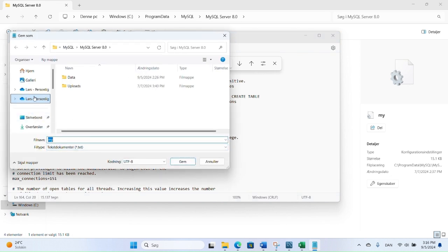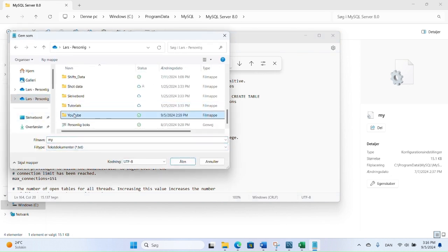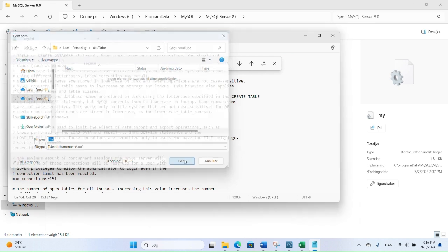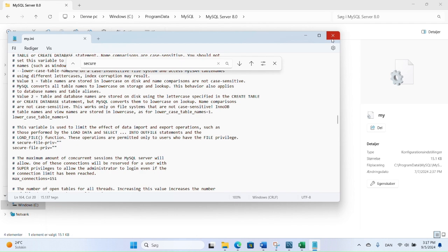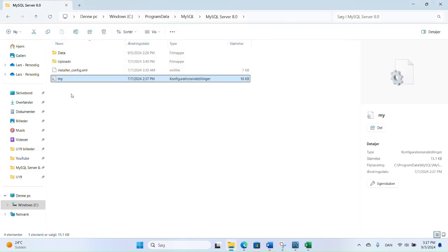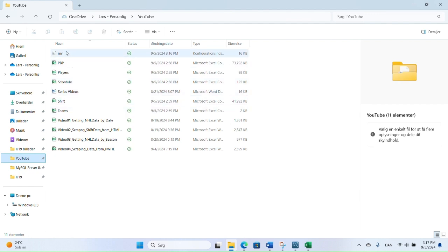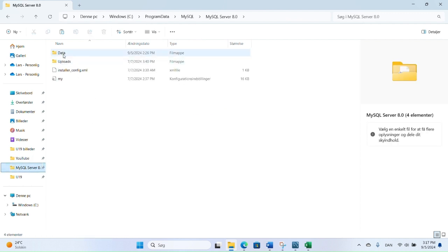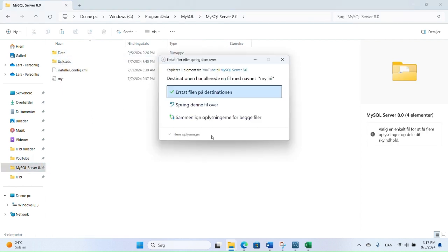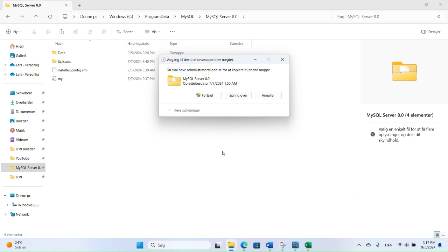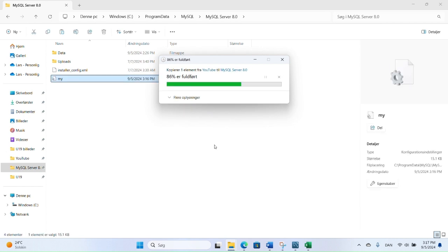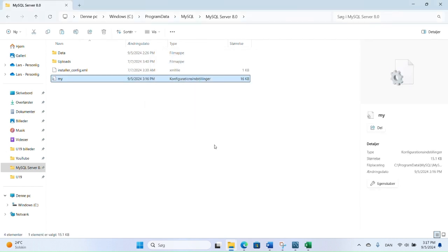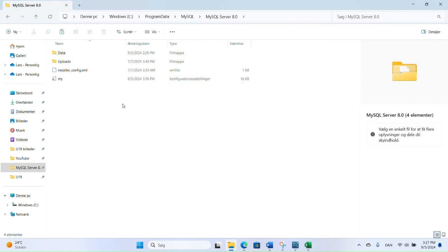So we could just save it in our YouTube folder as a text file, and shut it down, go to our YouTube folder, and now we can just copy it and then go to the MySQL server and replace it here. And then you can say replace the file in the destination and it will work. You do need administrator privileges in order to do this, but now it does work. We've changed it.